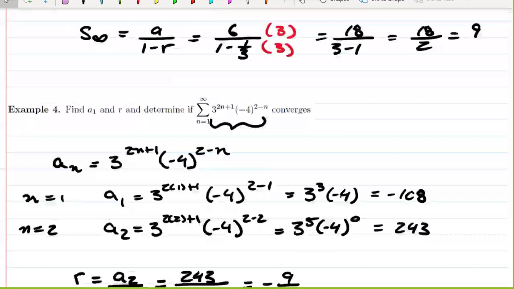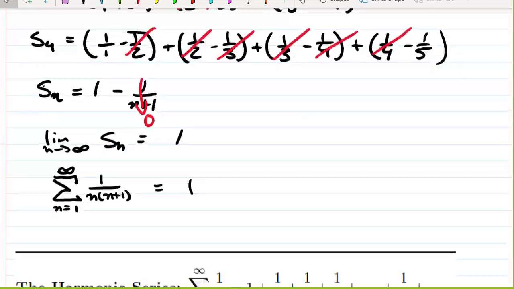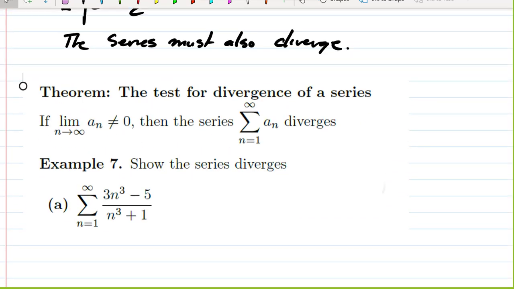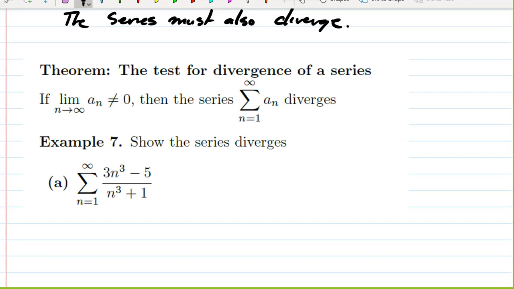So to give that some context, what the test for divergence says is, if a series wants to have any chance to converge, then the limit of the sequence that makes up the series has to be 0. Because essentially, if we want it to converge to a number, what the sequence is converging to has to be 0. If we just kept adding 1 and 1 and 1 and 1 over and over and over again, there's no way that series could converge.